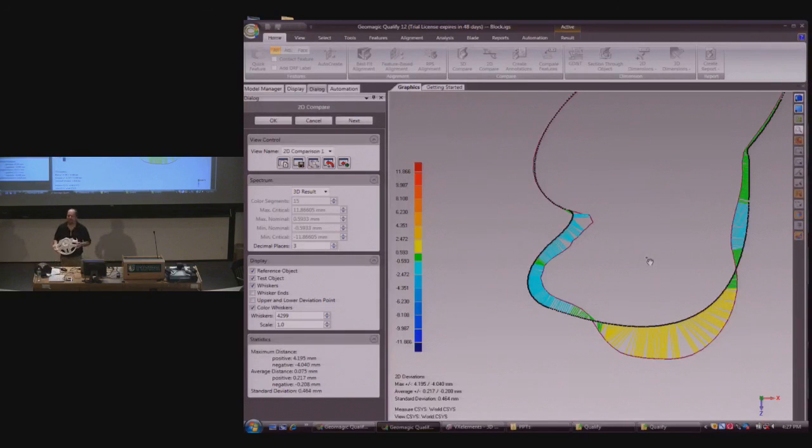Yeah, what you're asking is, how does the scanner work? Sort of. Yes, these are nominal 6 millimeter diameter retroreflective dots, and it does know the nominal size of those. The software, the minute it sees them, identifies each dot's location in a text file in 3D space. And you're right, there's a calibration grid that comes with the scanner. So it uses these 6 millimeter sizes to reference the overall shape and size.